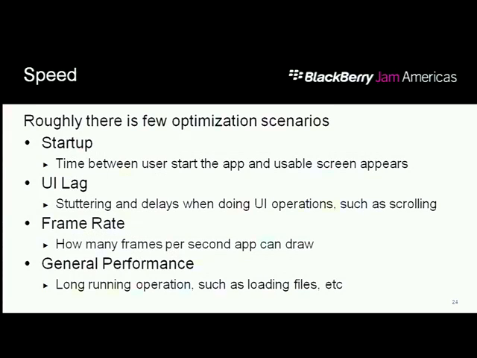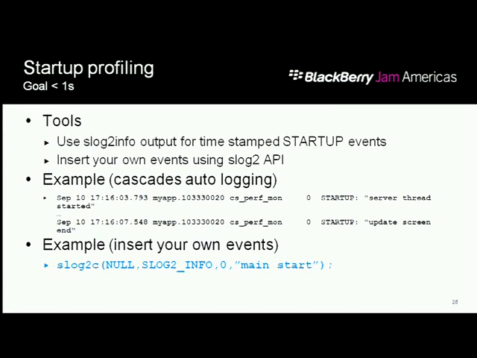Frame rate is how many frames per second your application draws. And in general performance, if you have long-running operations, some disk access or network access, and the user has to wait, you can try to optimize these things too. So for startup profiling, it's good if you can start your application in 1 second.